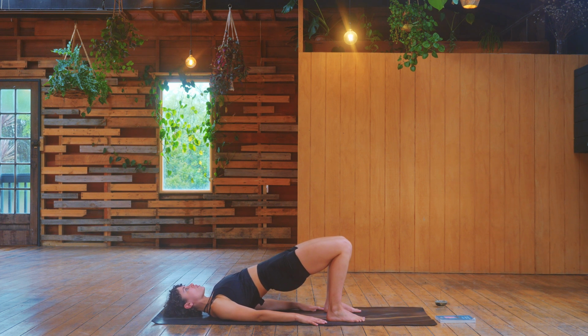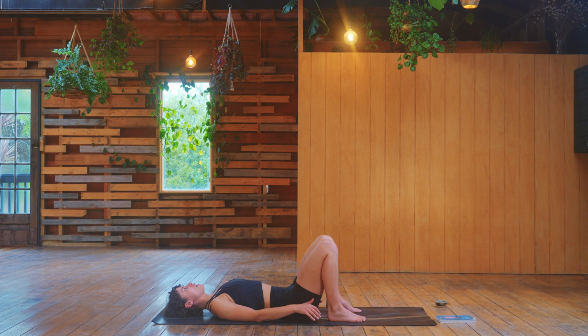Engage the glutes. There's a little tuck of the rib cage towards the hips. So imagine your bottom ribs trying to pull towards your hip bones. That's just going to keep the spine in more neutral position so we can really focus on hip extension here. One more breath. Hips come down to the ground.